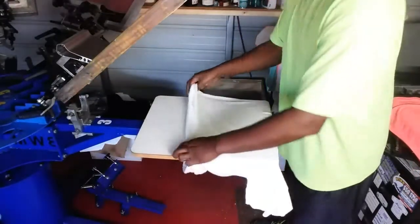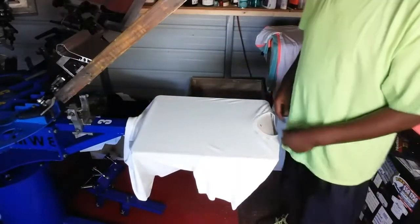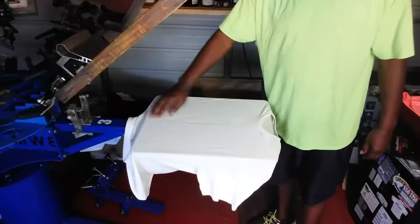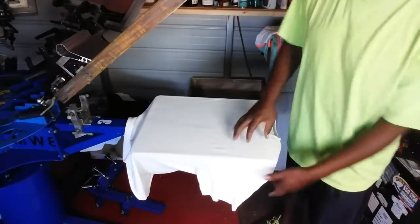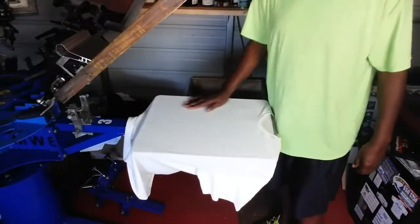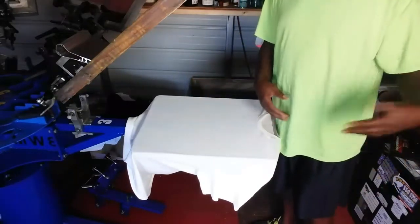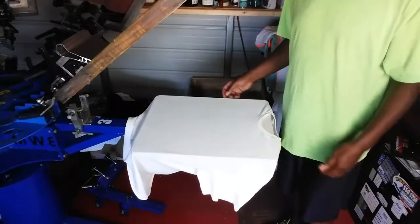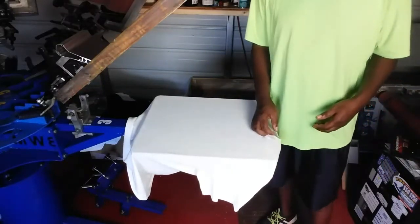Place a piece of tape on your shirt in the ideal location where you think the pocket should fall. Then bring it over to your platen and mark your platen for the location the shirt should fall from a centerline. That way your pocket will fall in the same place on every shirt — you won't have it way over here or way over there. You may have to make some adjustments for children's shirts, but for adult shirts from small up to 6X, everything should fall in that same ideal location.